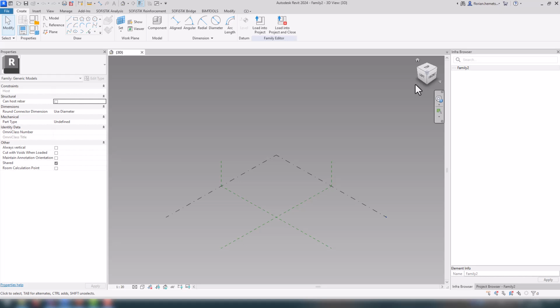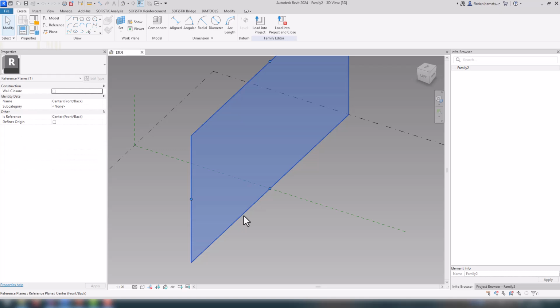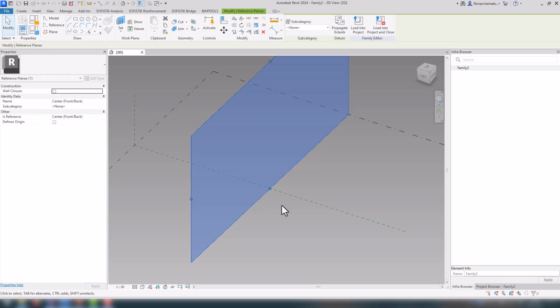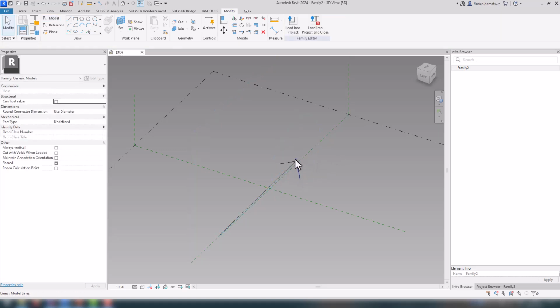With this view cube, we can align our family alignment or the family itself. And we always want to work from left to right. The way you have to imagine it later on, if the bridge modeler creates an axis, it always goes from the starting point from left to right. So basically always following this direction. Just keep that in mind.